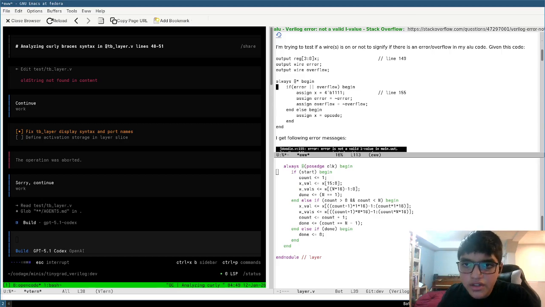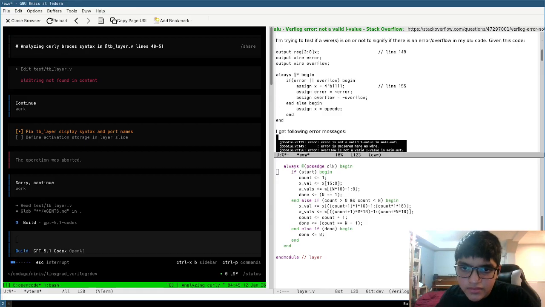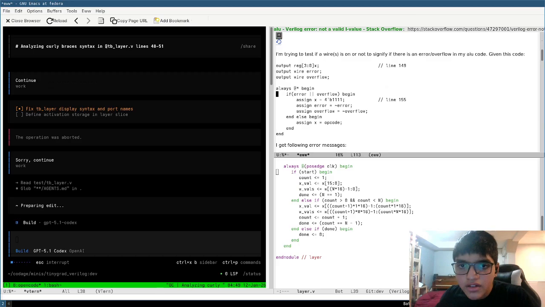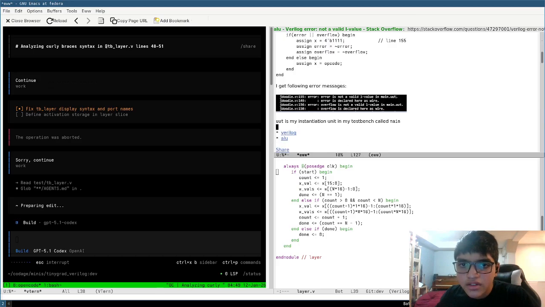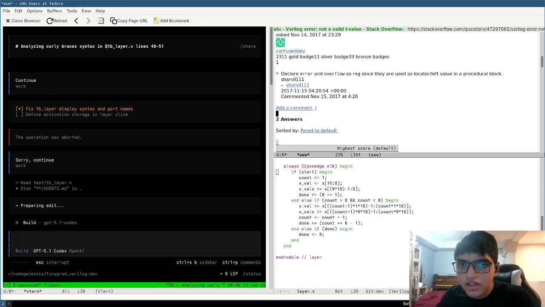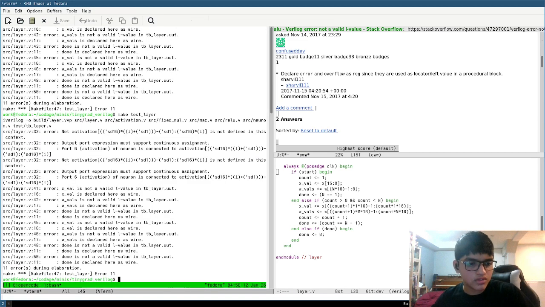So output reg 3 sign error is not declared, error and overflow.